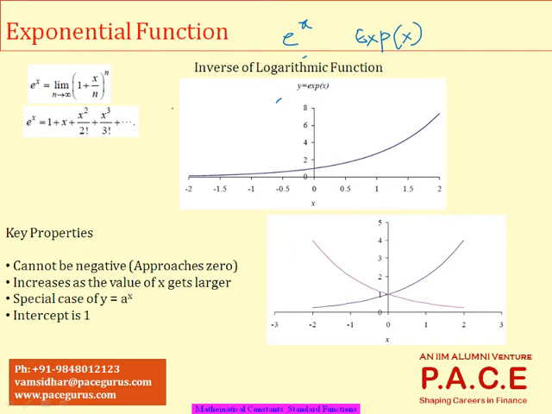And though the calculus way of expressing e power x is more like this, I suggest if you can remember this expansion of e to the power of x, which is 1 plus x plus x squared by 2 factorial plus x cubed by 3 factorial and so on, you should be able to answer a decently good number of questions out of this.